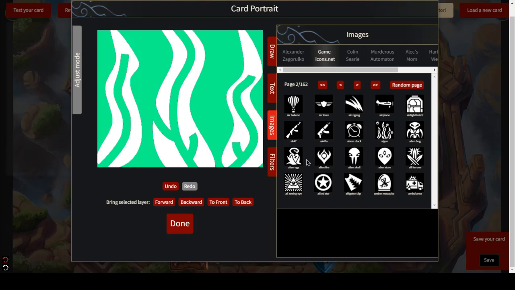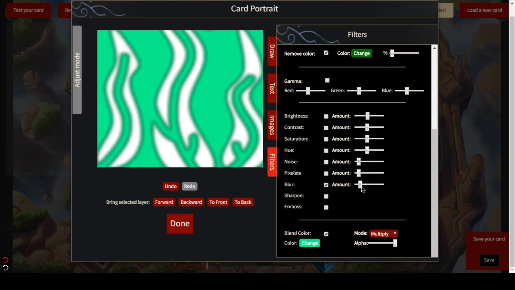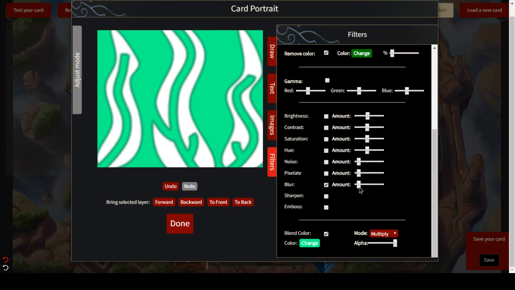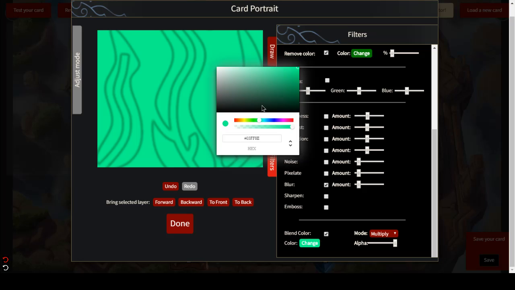So I'm going to start with blurring this up a little bit. Not a whole lot. We don't want it to be like unseeable. That's a little too blurry. But something like this doesn't look too bad. So I'm going to come over here to once again, just double click on the multiply. And then I'm going to pick a different color that I think accents the color in behind it pretty well. I guess it is algae. We might want to make it green. Let's see. There we go.